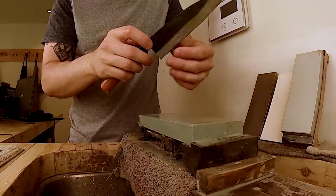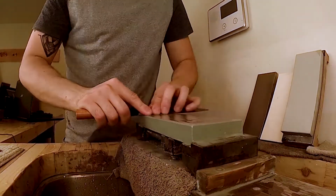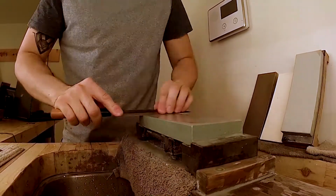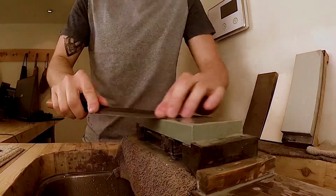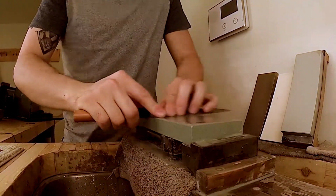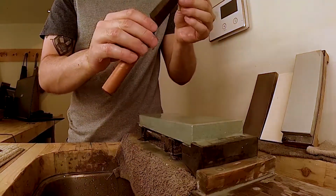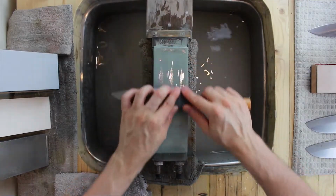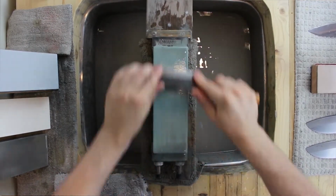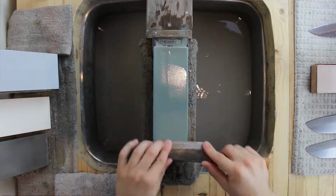This will really give you a workout too, so if you need an excuse to skip the gym, just repair a knife. There are obviously easier and faster ways to do this if you have like a belt sander or a sharpening wheel. This will probably happen a little quicker for you, but I just wanted to show you guys that it's possible on wet stones. So if you're at home and this happens to your knife, you know you can fix it on your own.